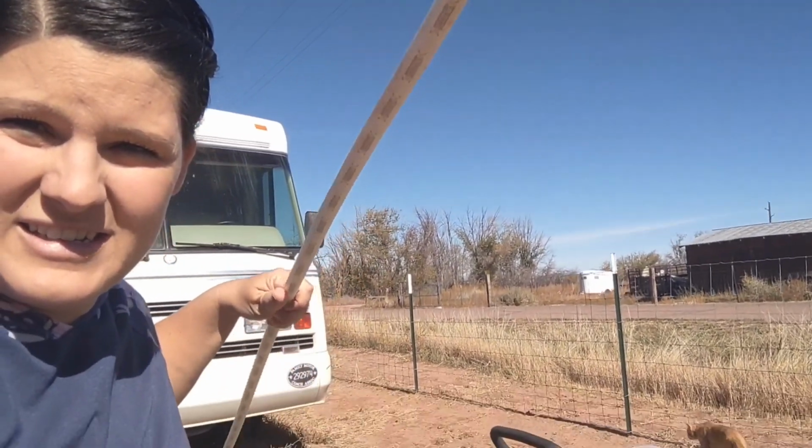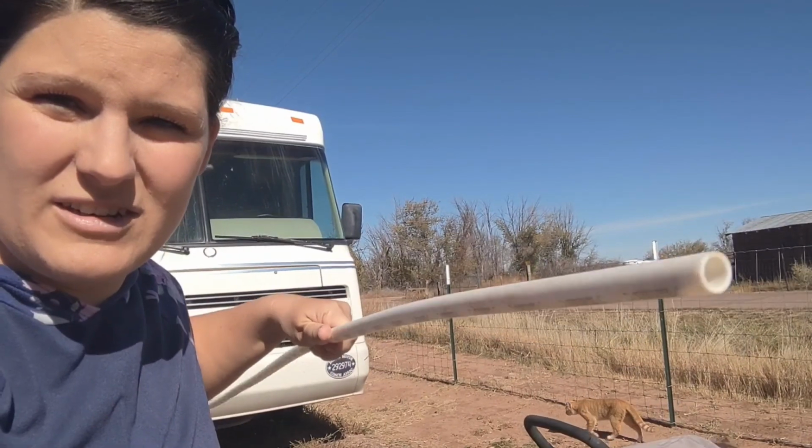I hop over the ditch. Oh, and on top of it all, the ditch is full of water because everyone irrigated last night, probably for the last time for the year. And there's irrigation water completely filled in our ditch. And I'm like, it probably fell in the ditch and drowned. And so I hop back over the fence and I start doing this with the PVC pipe, just knocking the grass like that. And then the cat smells something, and the cat is still over here, and it smells something, and it jumps on something, and I thought, no way.